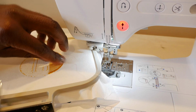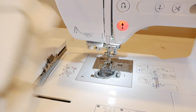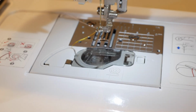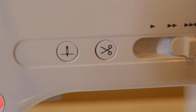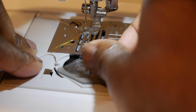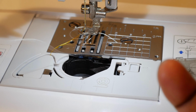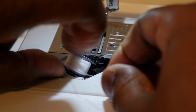Crazy. So the reason why that happened, guys, is because I did not press the trim button. You've got to press the trim button right here. When the bobbin thread is almost out, you've got to press that trim button, and I didn't do it. I've been doing that a lot lately, forgetting to press that trim button, but it's okay. So I want to rethread this bobbin. Well, the bobbin is not really almost out, but anyway, there's a lot behind that. We're going to leave that alone. But let's change the bobbin.